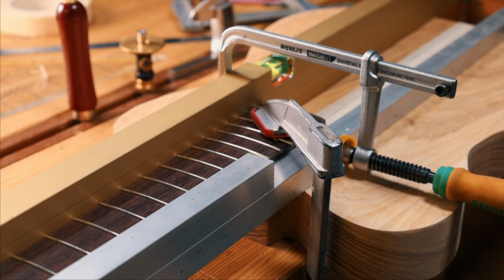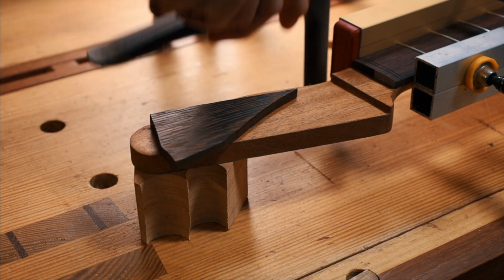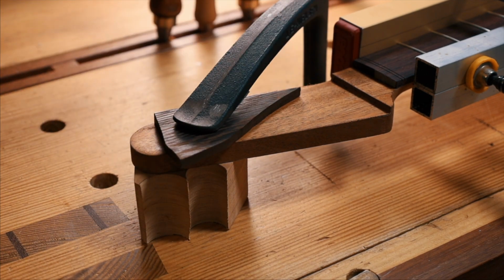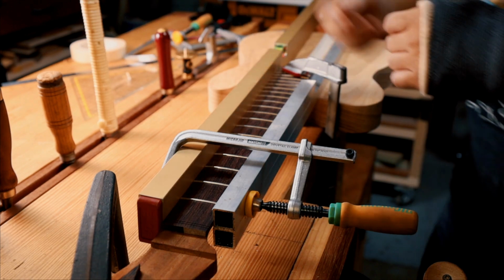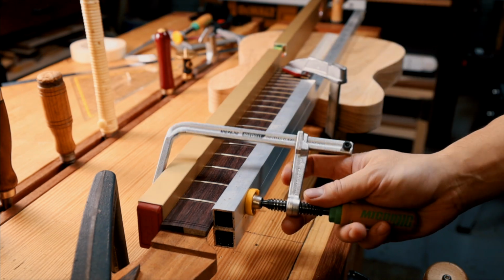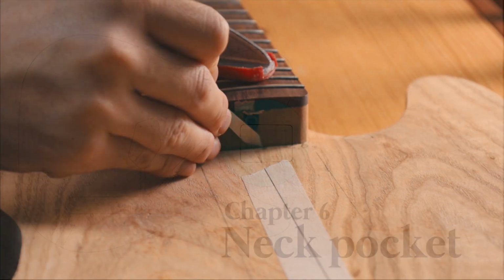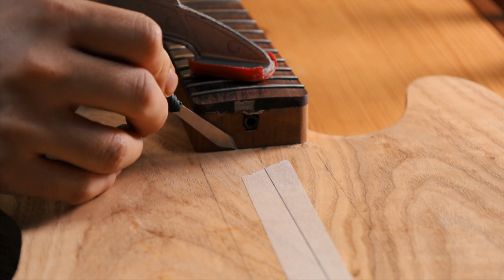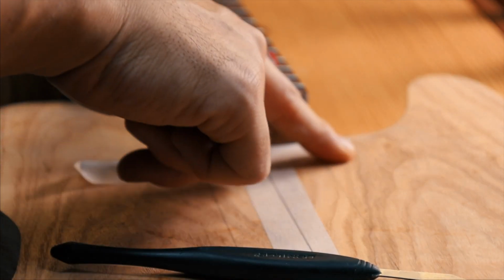Now that the neck is aligned with the body, we can clamp everything in place. Clamp the body to the workbench, then the neck to the body, and finally clamp the headstock to the workbench, just to make sure that nothing will move. Now that everything is clamped, we can safely remove the straight edges. I used the marking knife to mark the position of the heel, and then I put some masking tape on top of the line just to make it more visible.